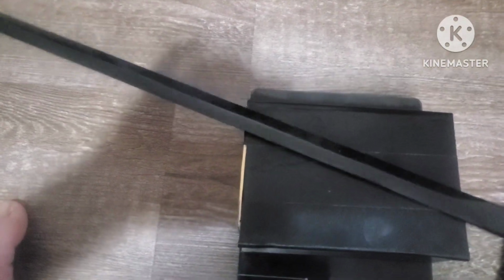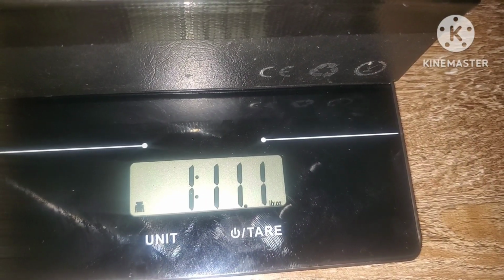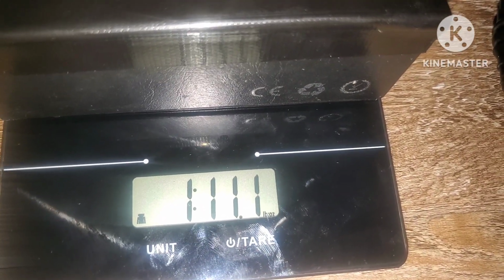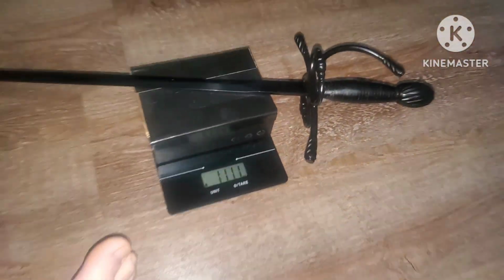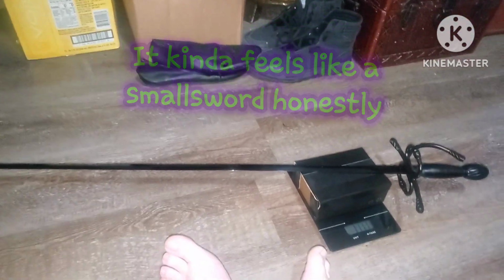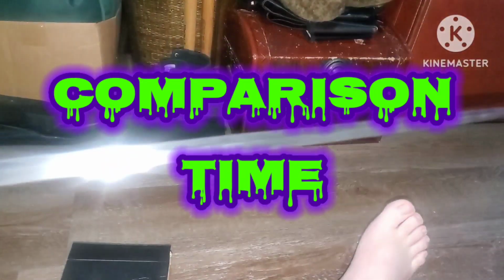And take one Marauder. Place Marauder balance on scale. And we get 1 pound, 11.1 ounces. Wow, that's not even 2 pounds. That is pretty freaking light. Okay, so while they call it a rapier, I would not say a 32-inch blade is a rapier. That would fit within the range of side swords.